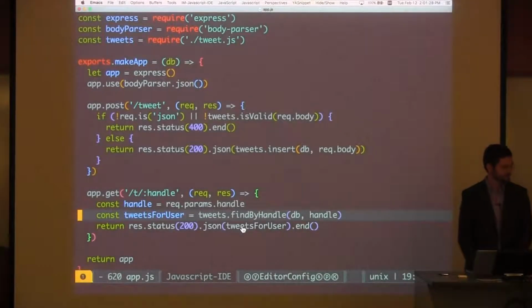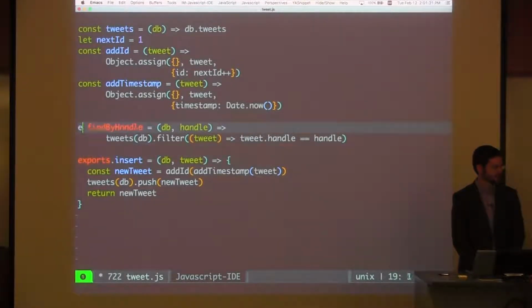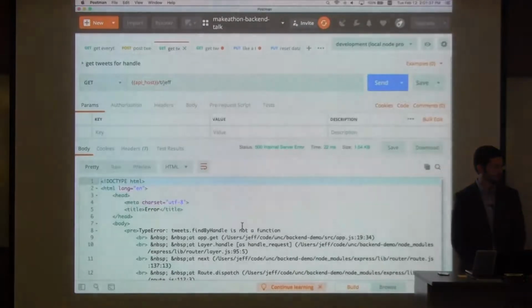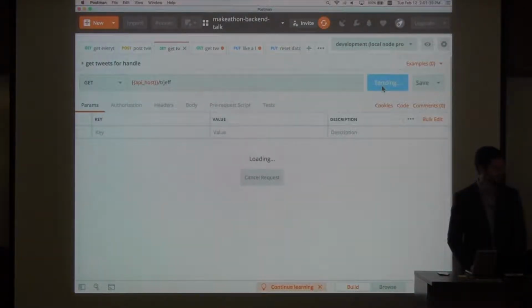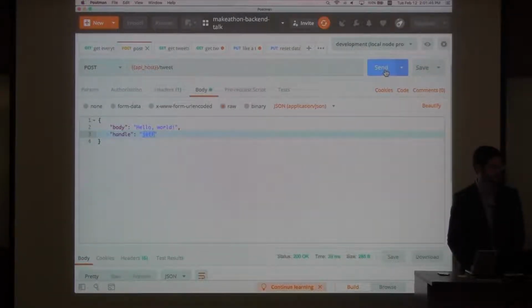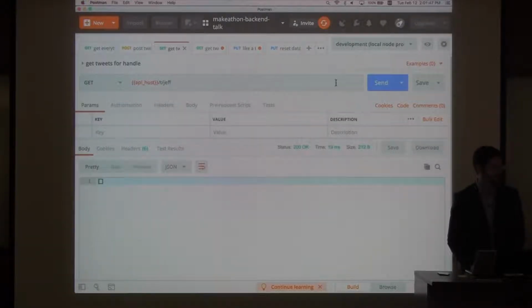So I did something wrong here. I need to say exports.findByHandle. That makes sense. Restart my server, come back to Postman, send again, and this time it was okay. Now there were 0 because in this run of the server, I haven't created any yet. If I create one and then come back, I see the one that I created.